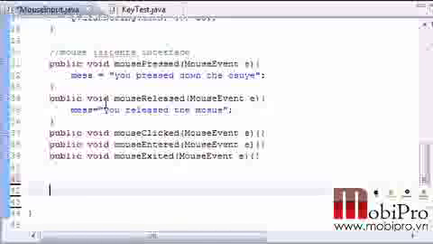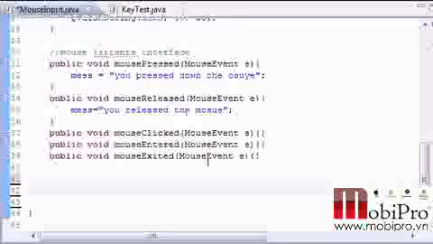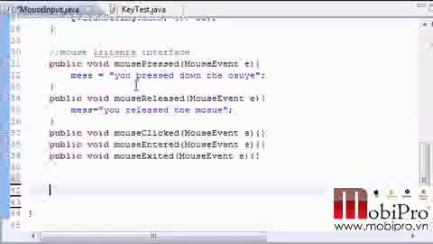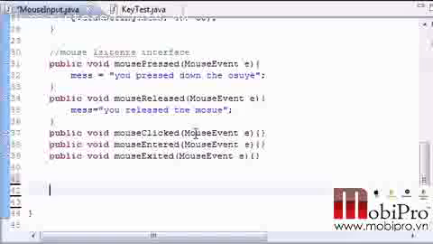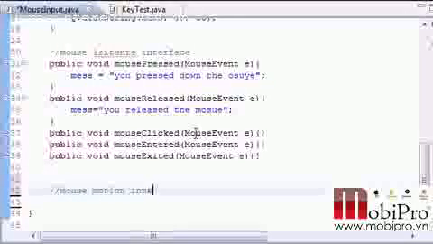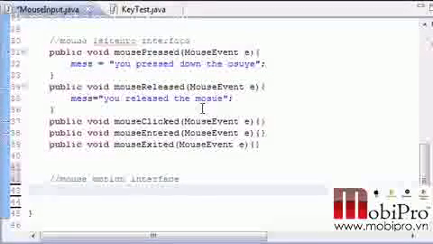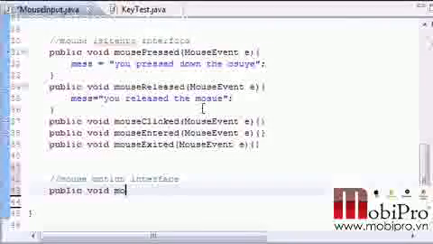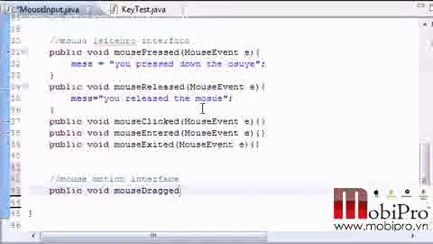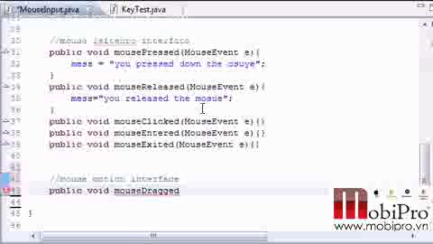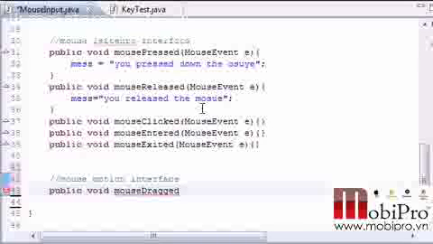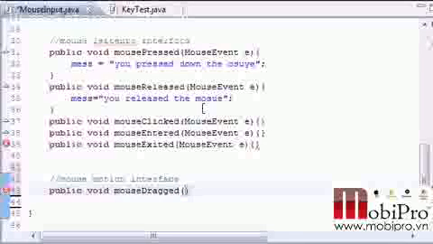Now the mouse motion interface is when you click and drag, which is pretty much dragged, or move the mouse, and moving the mouse is just moving it around without dragging. So there's only a holding down the button difference. Let's go ahead and make a little comment and put mouse motion interface just like that. And now let's implement the first method we need. It's going to be public void mouseDragged. If you thought it was drug, it's actually not. It's not drug, like I drug the mouse. It's dragged. See, a nice little bit of information as well.